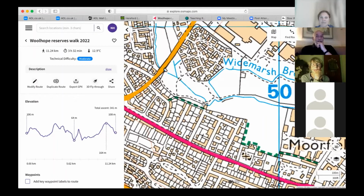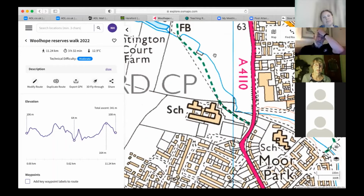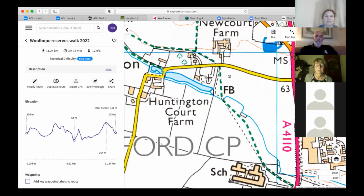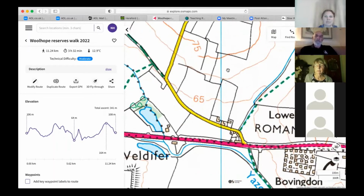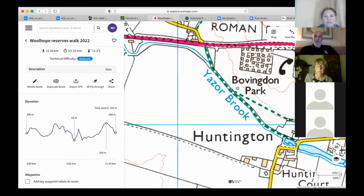But then there are a whole load of paths here along which you can walk alongside the brook. Not marked as public rights of way, but they're now adopted by the council. You can get right the way through there, cross the Azer Road, all the way up here, all the way along here, right the way up here. And then there's another public footpath that takes you out. I think Nikki Geeson went out with the Richard Bavin's artists group and explored some of these footpaths right past the new Whitecross School and nice little secluded church here. And then you can explore this lovely pond, Huntington Court. And then the footpath continues right the way along, right out to Roman Road. And then you can even connect through even further and get out onto some of these footpaths following the brook. So a walk along the Yaser Brook right to the point that it enters the administrative boundary of Hereford is quite possible with very little road walking.